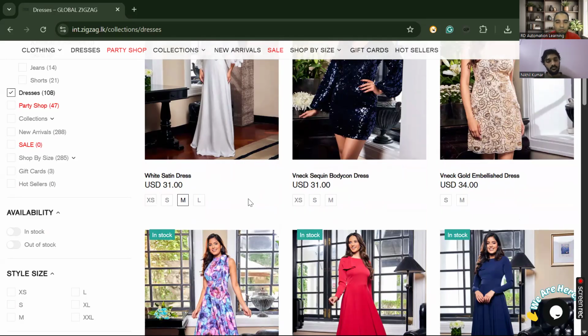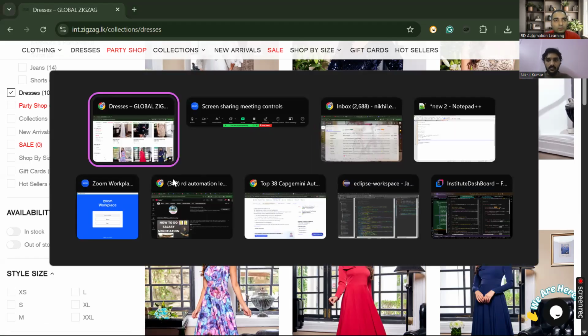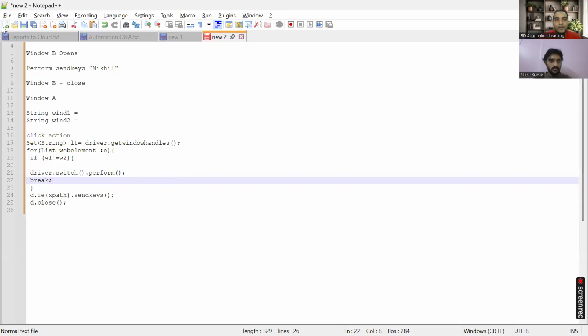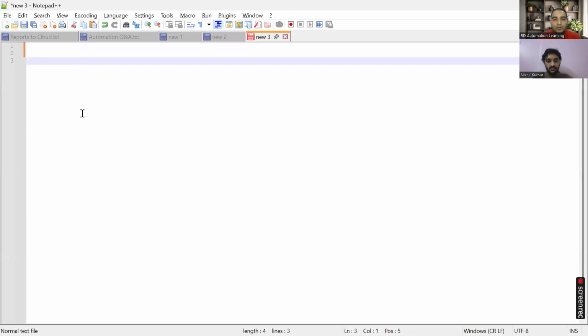Good. Here I will be following a key value approach using a map, where we can store values as key and value. Before that, I'll be finding both these elements using XPath. So I'll be getting all these elements in separate lists, one for the product names and one regarding the price. Should I write the code? Yeah, if you can write that particular code.